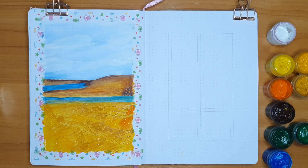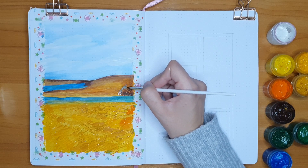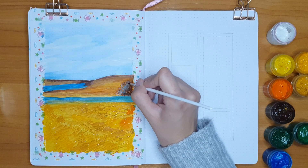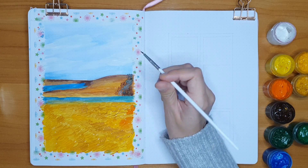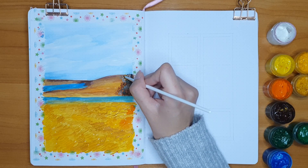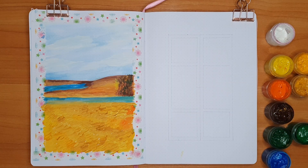Apparently I decided that I haven't been tortured enough recently, so for the hill that is further away I decided to make it look like it's covered with trees - with autumn trees, so they are a little bit more brownish. I got my smallest paintbrush and just started. It took quite a while but I really like how it looks in the end. It looks very satisfying and definitely very cute.